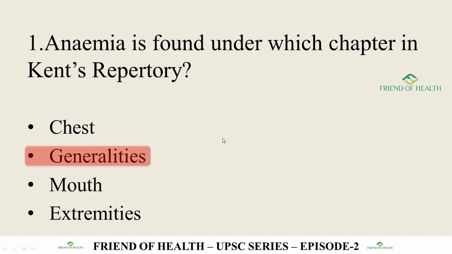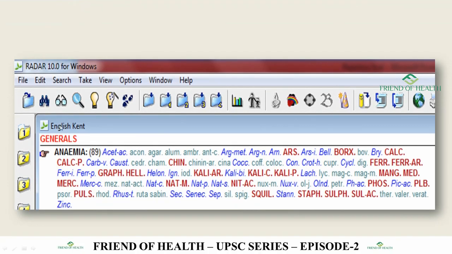When you are preparing for any competitive examination in homeopathy, may it be UPSC or PG entrance, that is AIA, PGT, or any state PSC or a lecturer post PSC, it is always suggested to go through previous question papers, because in the competitive examination field, in any field, and in homeopathy also, there will be some repetitions. So this question usually appears in state PSC and other examinations. So this is a very easy level question. Anemia, if you see the Kent Repertory generalities chapter, you can see the rubric generalities, anemia.